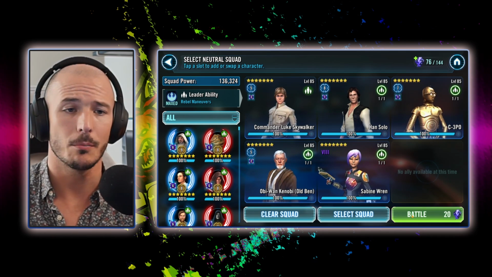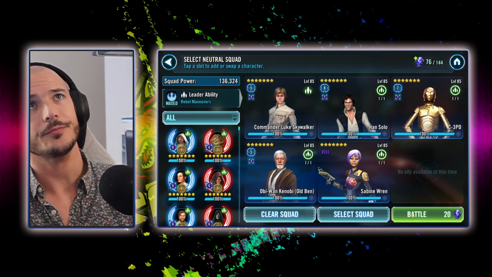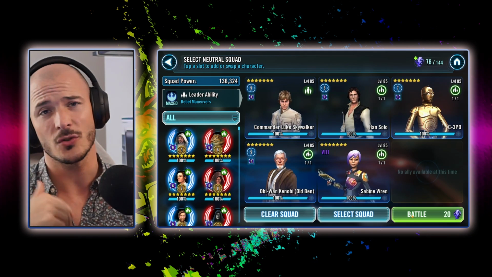Sabine has got the ability to apply Armor Shred. C-3PO is there to make sure that we can actually go in and decrease the cooldowns on her character to keep cycling through, okay? We need Han Solo there just to start killing the enemy before they just roll us.